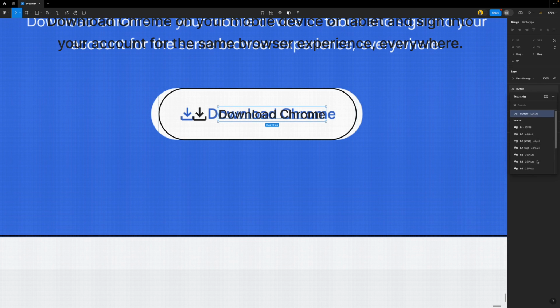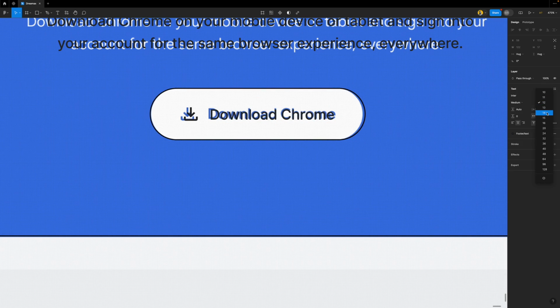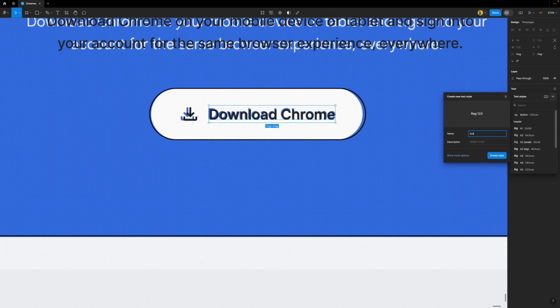This button is quite small, so we would need a bigger button text. So first off, let's break this. So now we'll need another text. Download Chrome. Let's try semi-bold. And then we're going to call this button slash big. Yeah, button slash big.